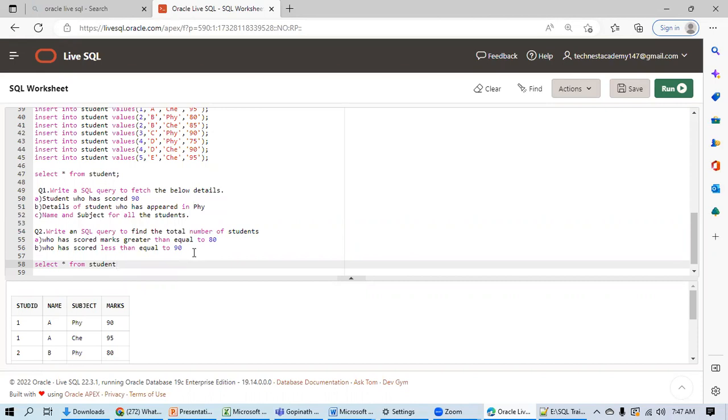Correct? We used to search like this, or you're searching for a mobile. You will see, okay, I want 4 GB RAM. You will apply the filter on 4 GB RAM or 8 GB RAM or whatever RAM you want. Then you apply a filter on brand, then the memory and all those things. Correct? Like this, we used to do shopping. Now, that is a good example for filter.